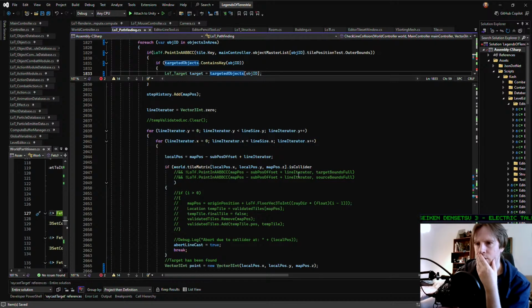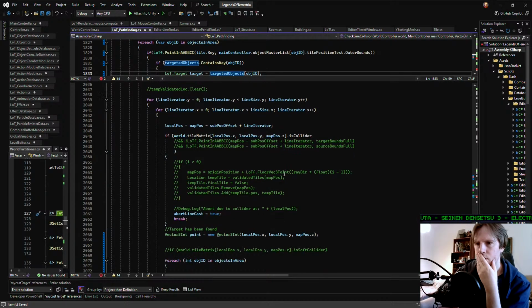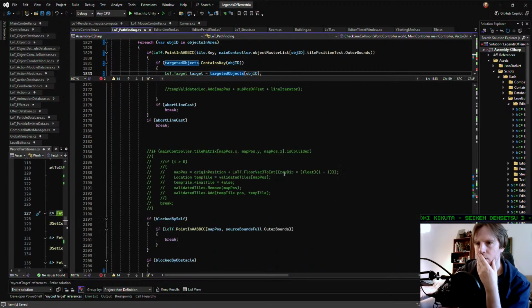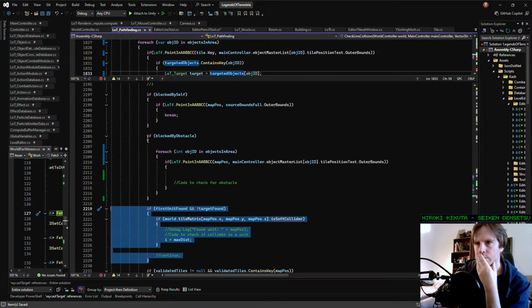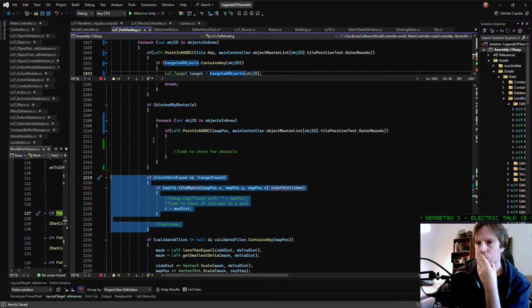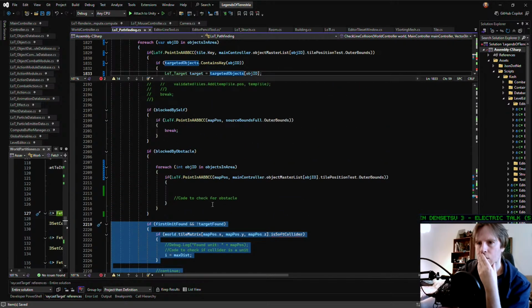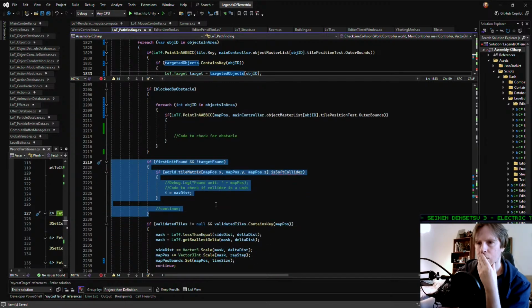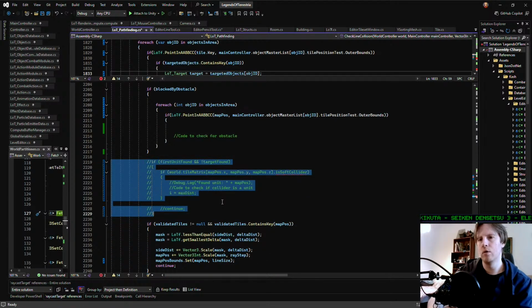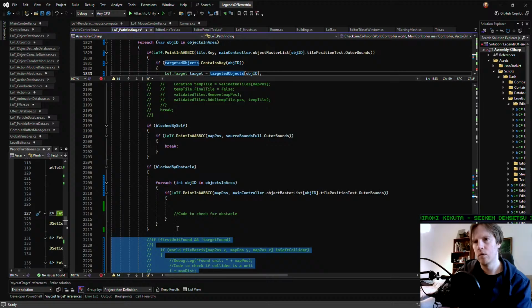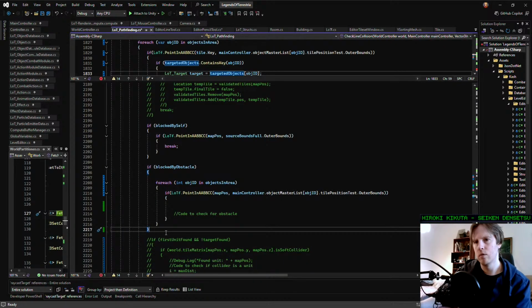And here we have is collider. Blocked by obstacle. Blocked by self. I feel like all of these are wrong. This is wrong. Blocked by obstacle.